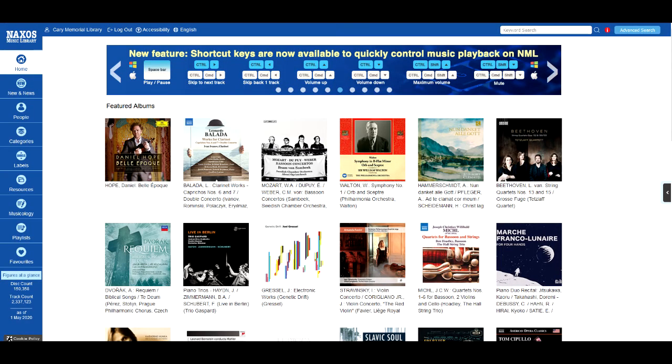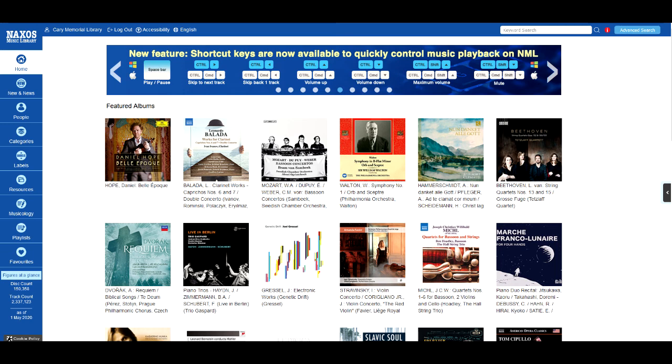Accessing the Naxos Music Library, which is a slightly different color, is otherwise mostly the same. You'll see the familiar album layout in the center and the same resources on the left with a few additional options. Instead of going over the repeating features, I will just highlight the features that are different from the Naxos Jazz Library. On the left, past labels, you will see 2 new sections in Resources and Musicology.